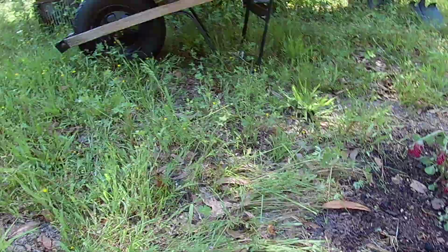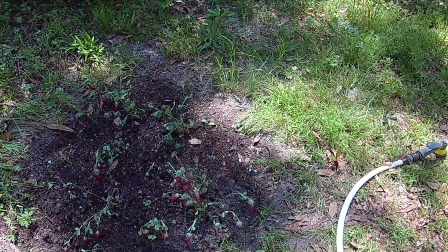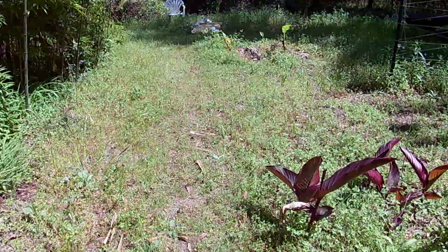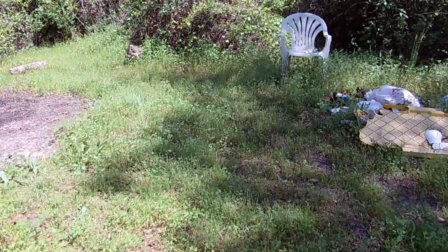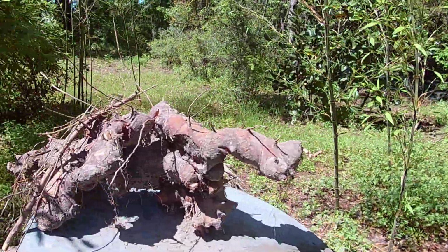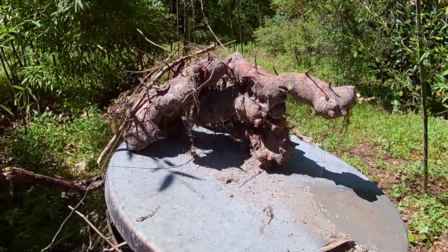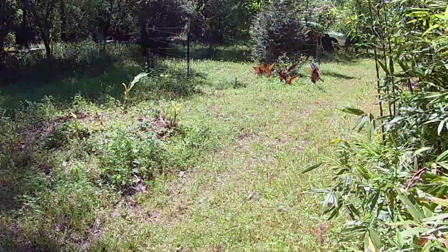I got these geranium-like weeds, and they just look terrible to me, but I'm going to try to cultivate this area. And it was Greenbriar tubers, which I will show you, the great big tubers that I'm drying out here. Some places I just never want to see the Greenbriar come up again, and the only way to do it is to dig out these tubers. Now I'm drying them out on top of the burn barrel, and they will be burnt. I chopped so many Greenbriar down there in that spot with the red clover that I never want to see that again.